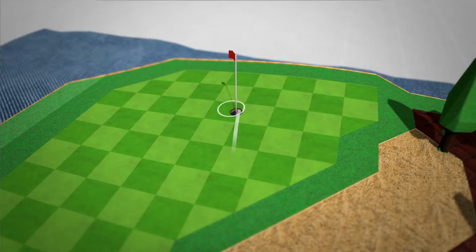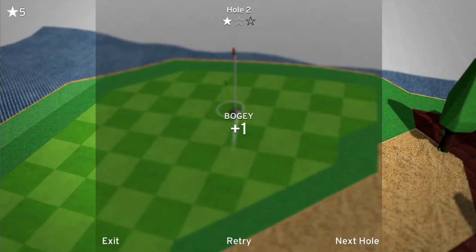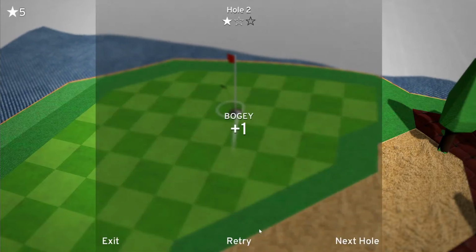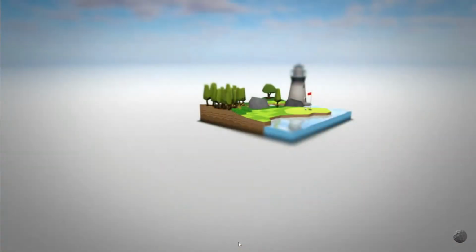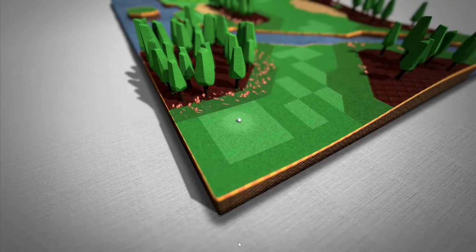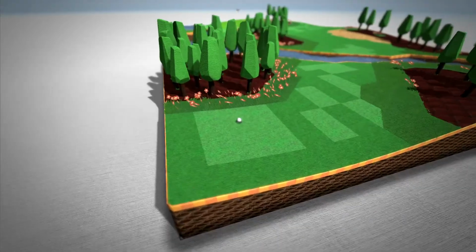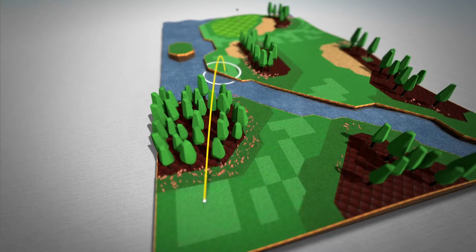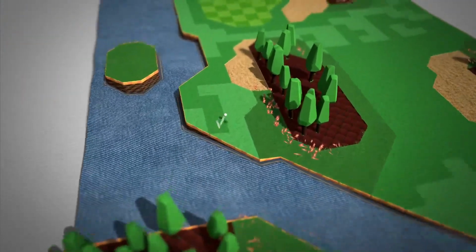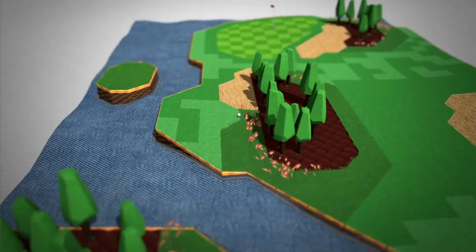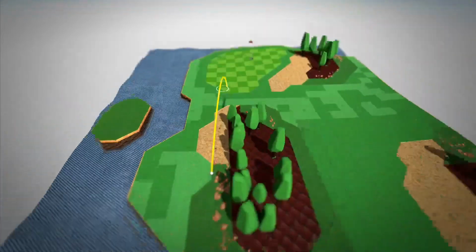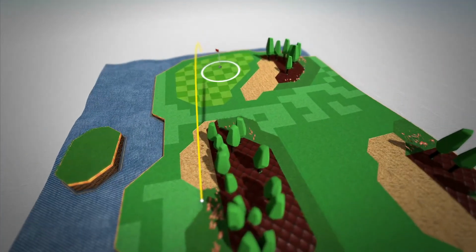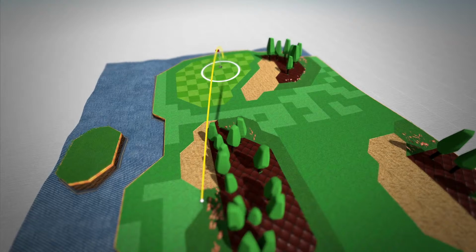Almost. Dun dun. So let's retry one more time. I really want to see if I can get it in 2 shots. First. Okay, and now our second shot.